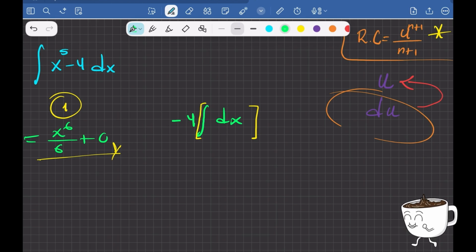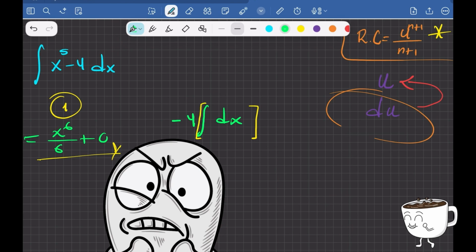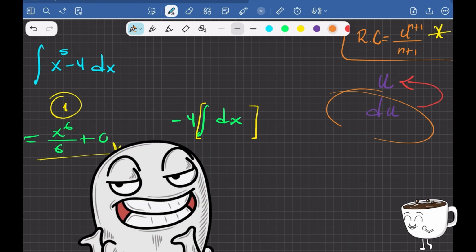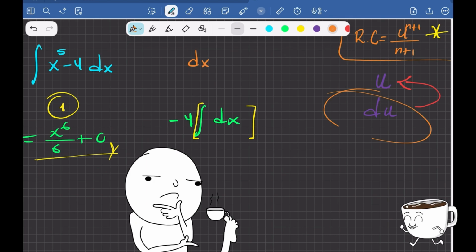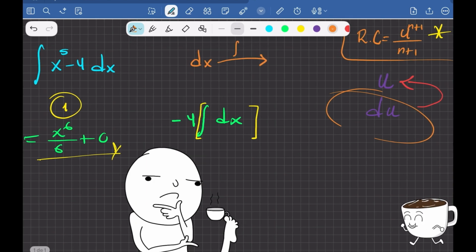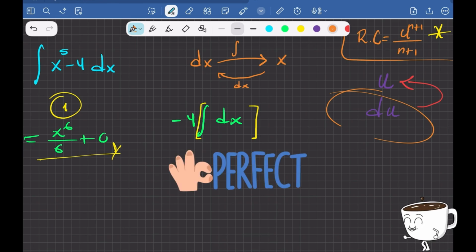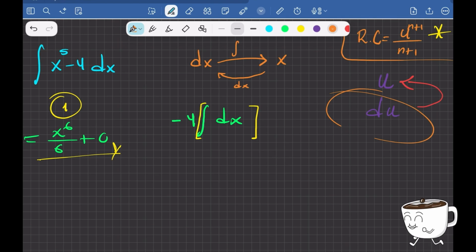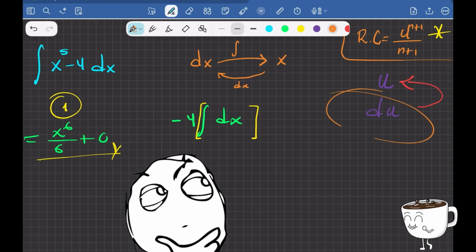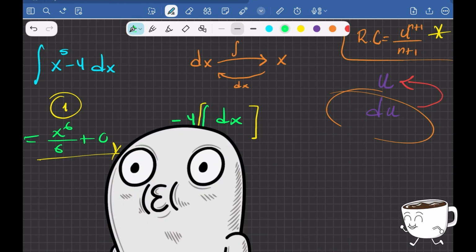One of the reasoning paths or logic that can be useful to us is knowing the relationship between derivatives and integrals. I know you all know that if we have a derivative, we get a dx. If we integrate it, we get to x. And if we derive that x, we reach dx. And if I integrate that dx, we get to x. Excellent. Very well, perfect, that can be useful, because in this case it is necessary to integrate dx directly. From now on, you can assume that the integral of dx is x.